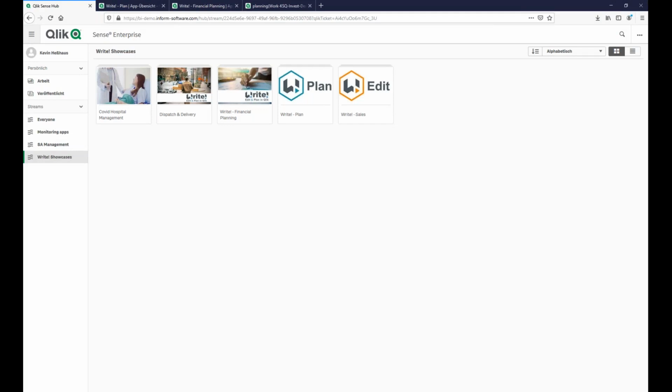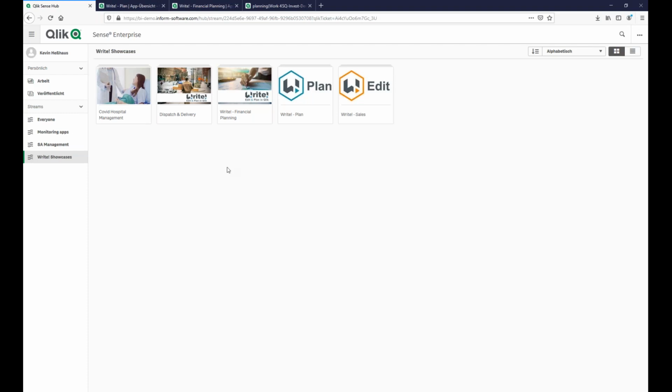Am I already able to share my screen? Because then I would just right away jump into the demos, to show you how three possible applications could look like, because we understand the Write extension for Qlik Sense as a toolbox, whether it's Write Edit or Write Plan. Today we focus on Write Plan to be applicable to every data environment we're facing at our customer sites.